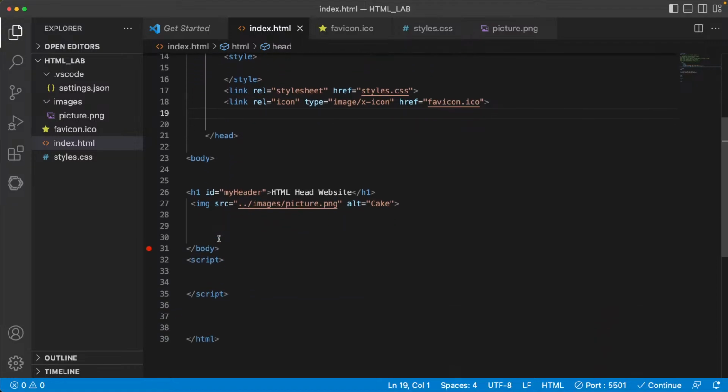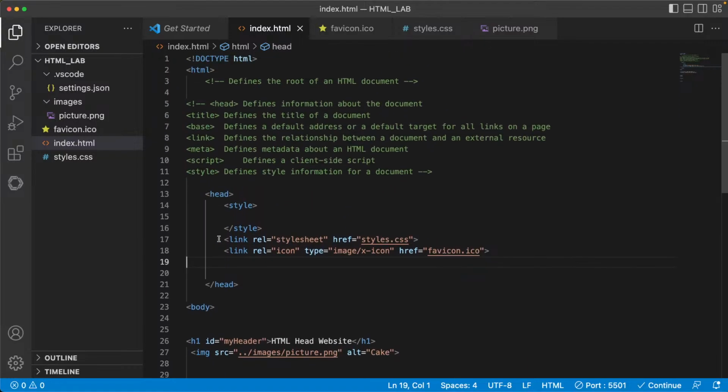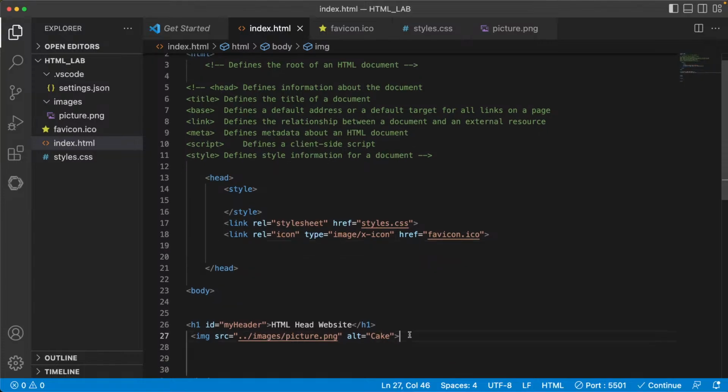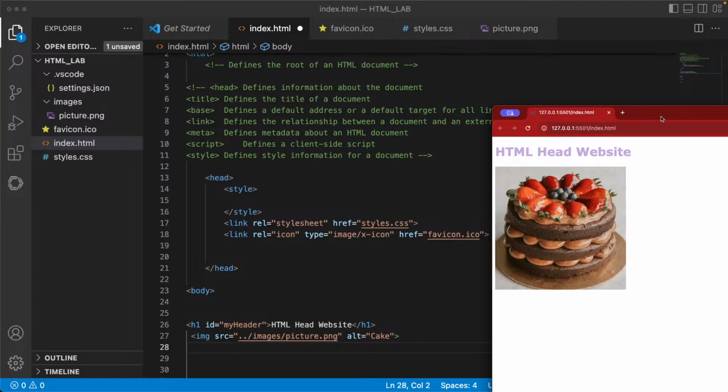I'm going to show you different examples of what can be in the head tag. Right now I have a title and an image inside the body, and I'm going to show you what that looks like so far.